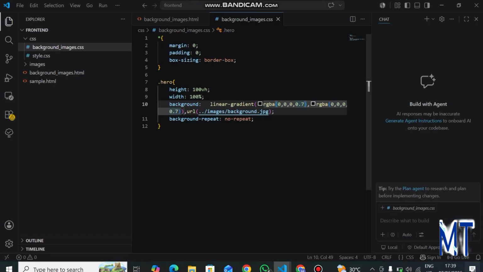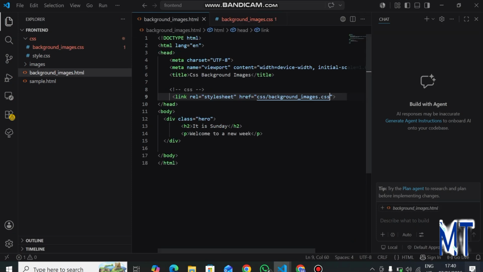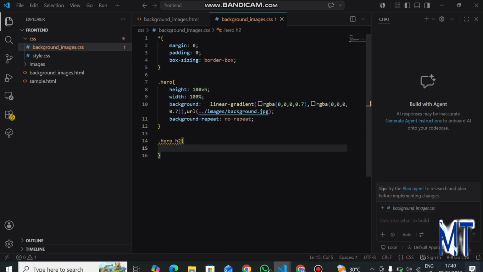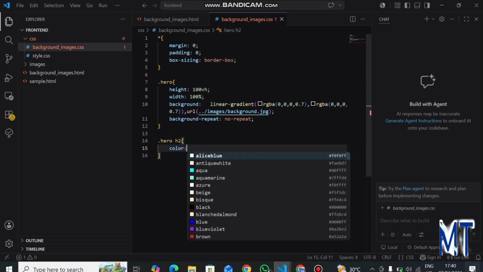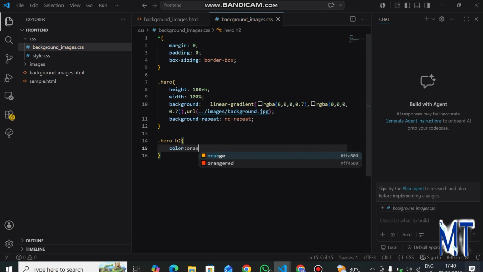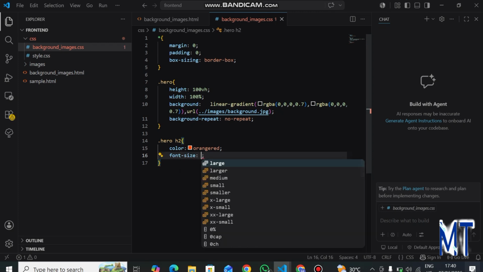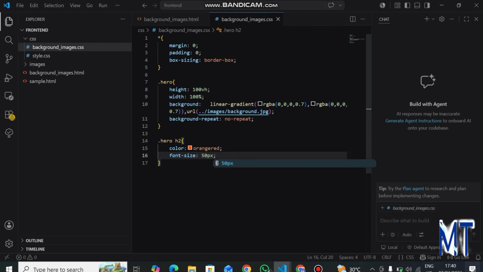So now we need our text clear. So let's design our text. Come here, I'll say .hero. Inside the div that has hero, I'm calling the h2. Then I'll give it a color of, let's say, orange red. I'll give it a font size of, let's say, 50 pixels.